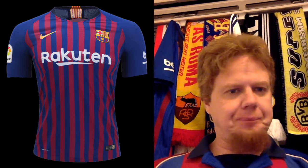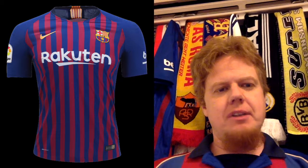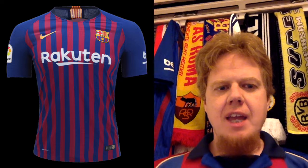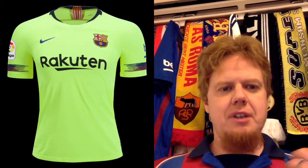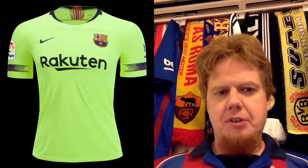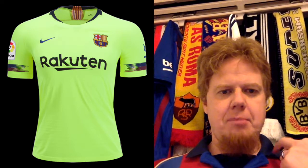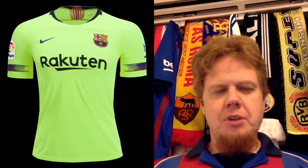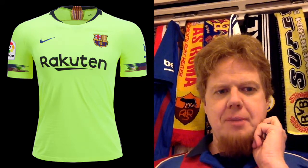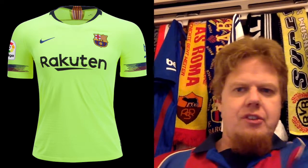The colors are beautiful, so no complaints there. And yeah, if the pants were in the same color — but even in the season of this one they were darker pants, so I guess we can live with it. The away jersey — I really like that they went with the neon yellow color again. I've been missing that. I really want the Barça shirt with the vertical off-center stripe in blue and red, and this neon yellow jersey is very similar, but the jersey is maybe too plain — it just has the stripes here on the side.